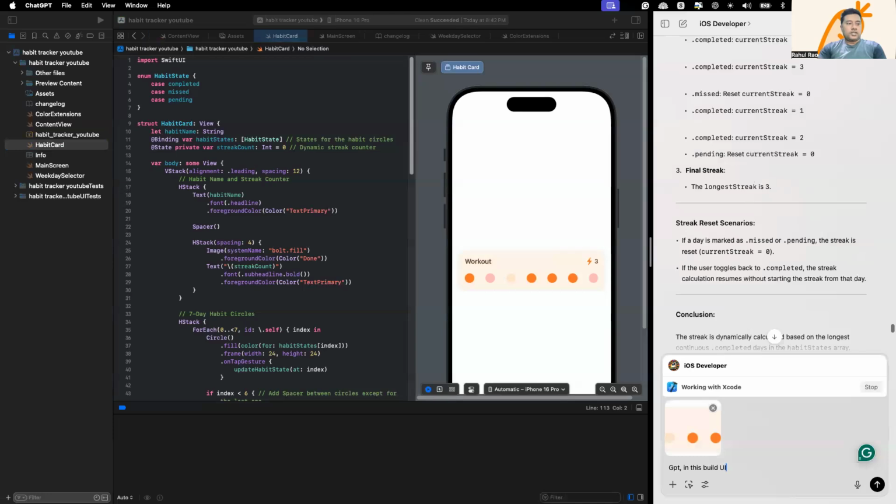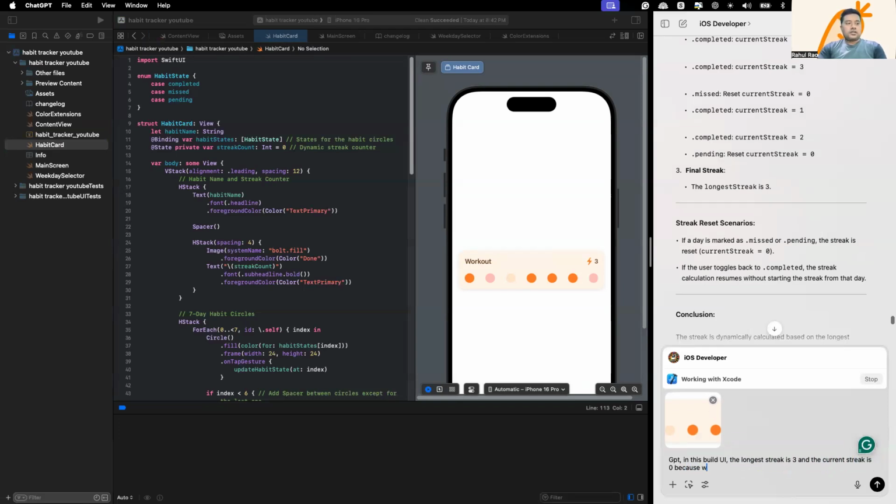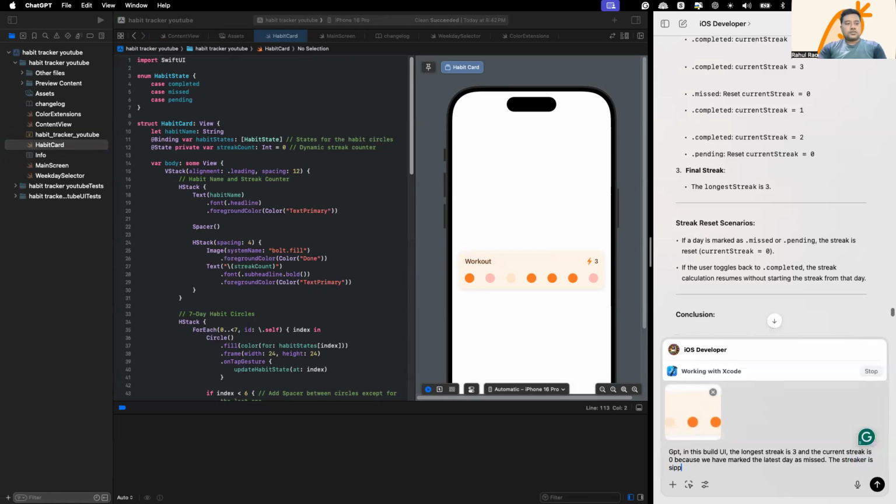So I'll just clarify this. In this build UI, the longest streak is 3, and the current streak is 0 because we have marked the latest day as missed. The streak counter is supposed to show 0 rather than 3.